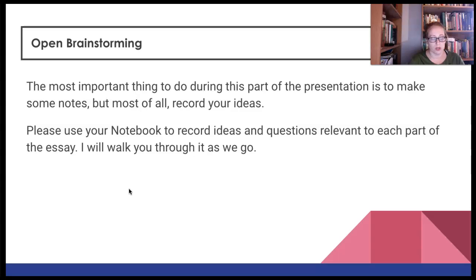So if you decided you wanted to clear up misconceptions, there's a best model for that. If you decide you want to do problem solution or advantages or changing opinions, with each of these there's a way of organizing it that's going to be the strongest or make the most sense. So we're going to go through those. And it's kind of open brainstorming during this part.